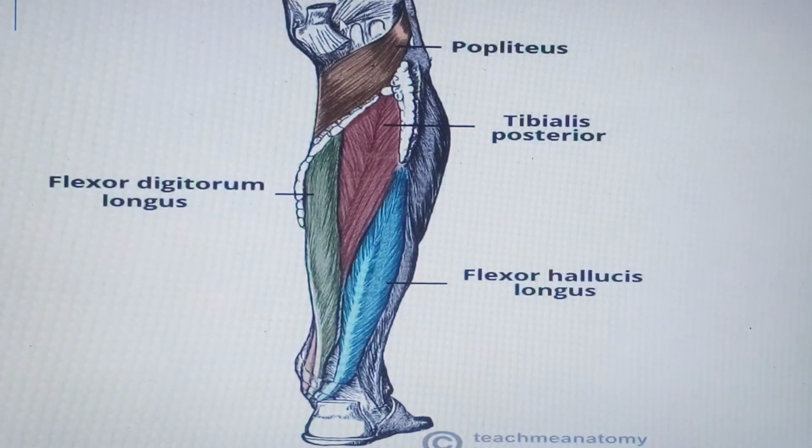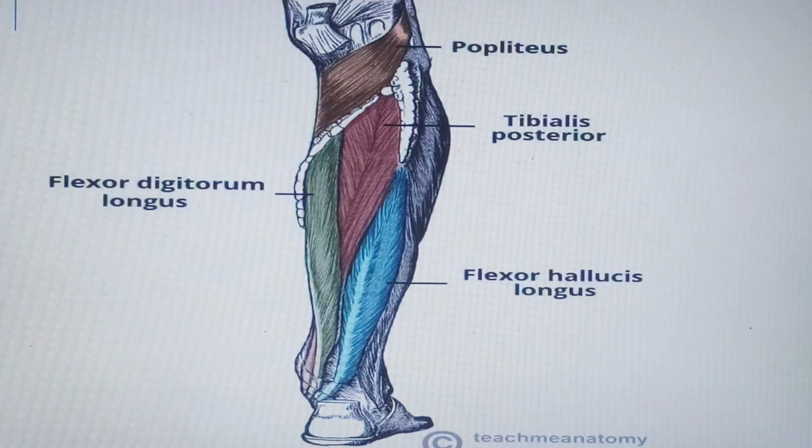It will originate from the lateral femoral condyle, the lateral aspect of the femoral condyle, because this is the medial side. This is the lateral aspect of the condyle of the femur. As well as the posterior horn of the lateral meniscus of the knee. It will have that kind of origin, and then it will run inferomedially, above the soleal line, to make its insertion.